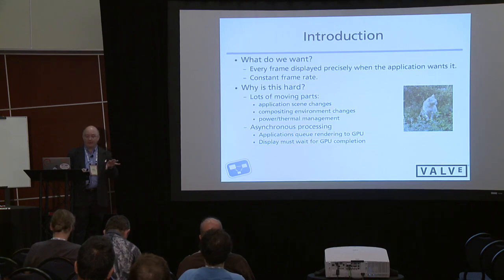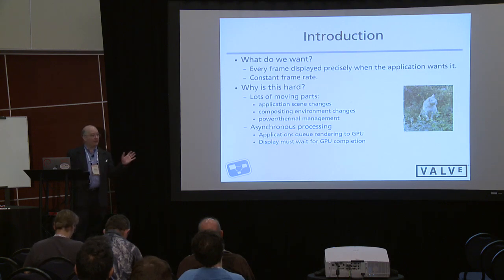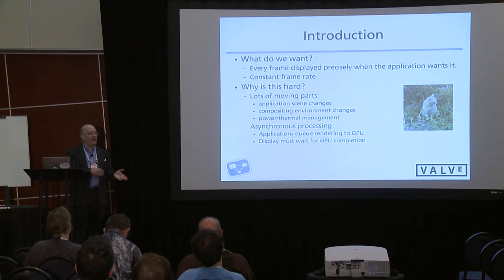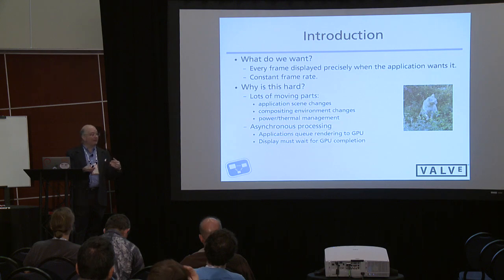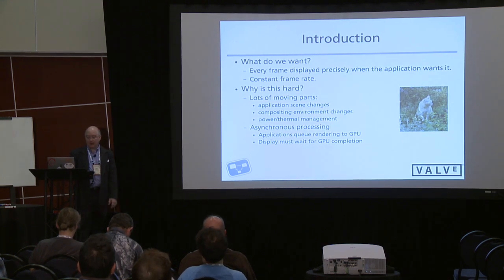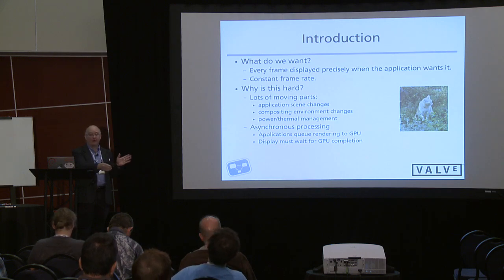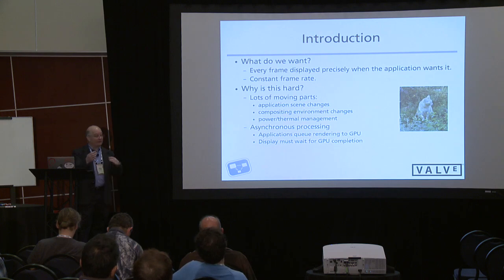Our computational environment has become more complicated too. When the CPU was directly drawing to memory, you knew exactly when the pixels were changing because the instruction to write data into the frame buffer had completed. Now the GPU is a massively parallel, separate computer — you pass it commands in a queue and say go, and sometime in the future it will have finished those rendering operations. Synchronizing between the GPU and the CPU is very expensive, so you want to minimize the number of times you do that. The display can't start displaying the first pixel until the GPU is done rendering the last pixel, meaning there's a huge amount of latency between when rendering starts and when the display can even begin. It's just a very complicated environment.